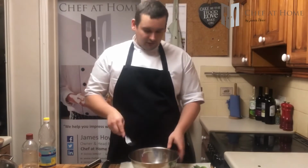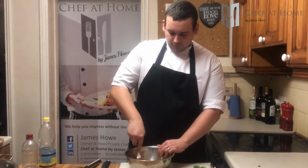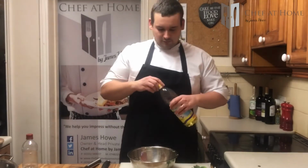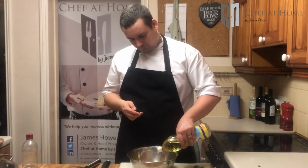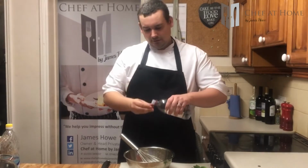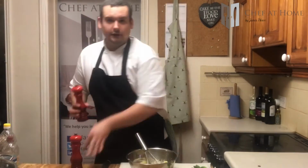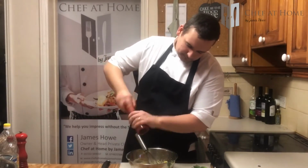So once that's all the yolks out, just grab yourself a fork and just crush those yolks down to get like a fine powder. Then from there, a little bit of olive or rapeseed oil. Mix that with a whisk and it's going to form a paste. Then once the oil's in, a dash of vinegar, then a little bit of salt, and a little bit of pepper.